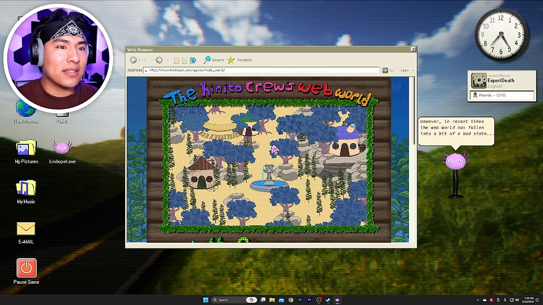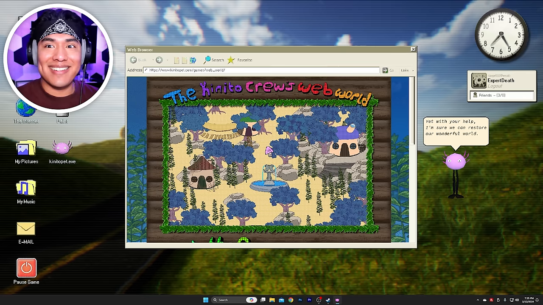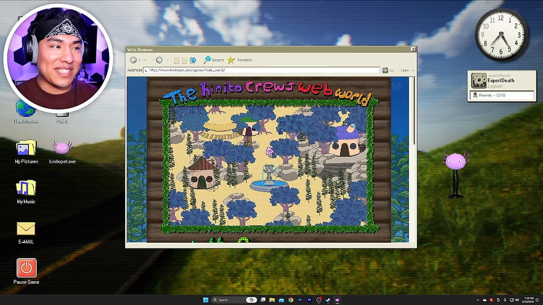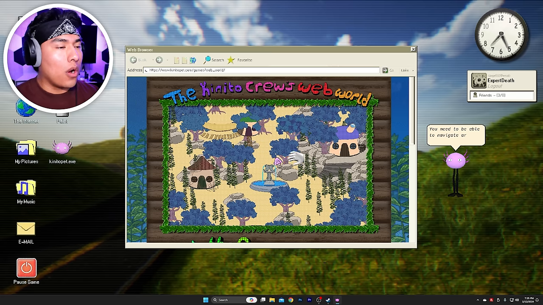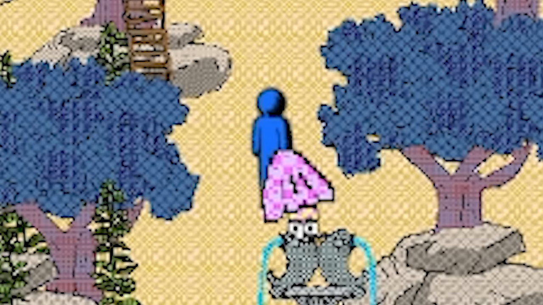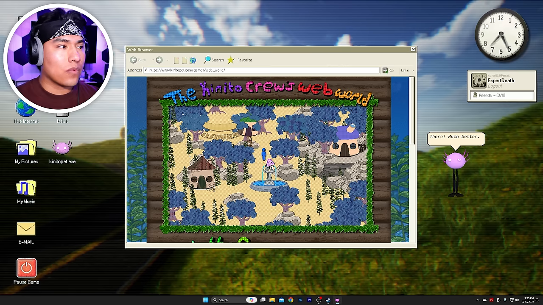Times, the web world has fallen into a bit of a bad state. Yet with your help, I'm sure we can restore our wonderful world. Yeah, sure, you're gonna restore the internet. Before we get ahead of ourselves, you need to be able to navigate around. Ooh, your hand scares me, dude. Is that supposed to be me? There. Much better. You made it your favorite color.